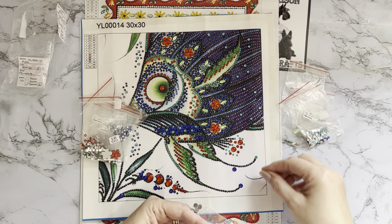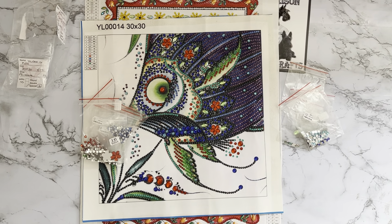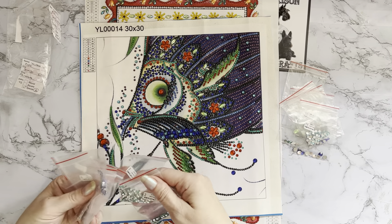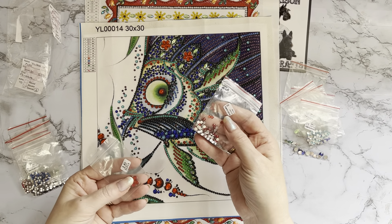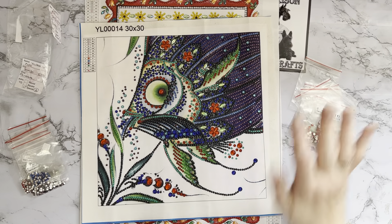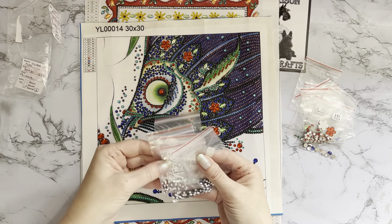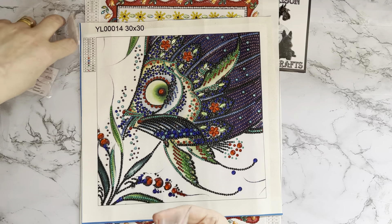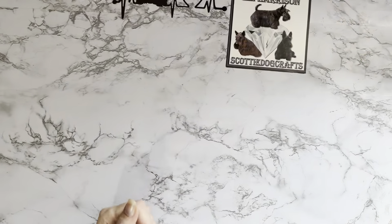That's the trouble — sometimes because the picture's so good I miss things! But there he is, completed now. I was fibbing when I said he was done because there was one missing! We've got the blues and some larger in the red as well, and then a couple of little flowers left over — quite big flowers actually — which were just on his little fins. Really enjoyed doing these — absolutely stunning pictures. They'll go into my colour matched gems, and the specials will all go into their specials. I've done a massive amount of special drill paintings!